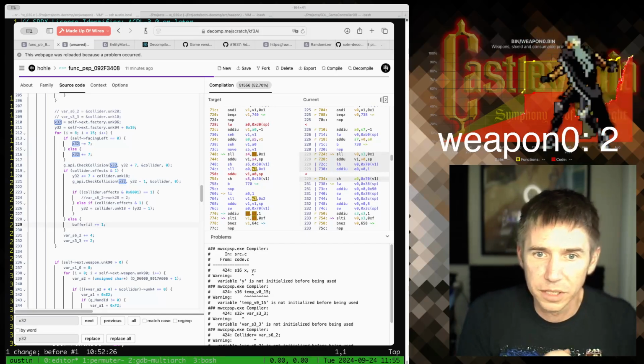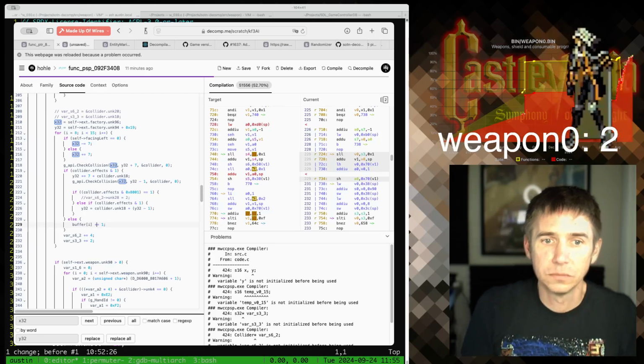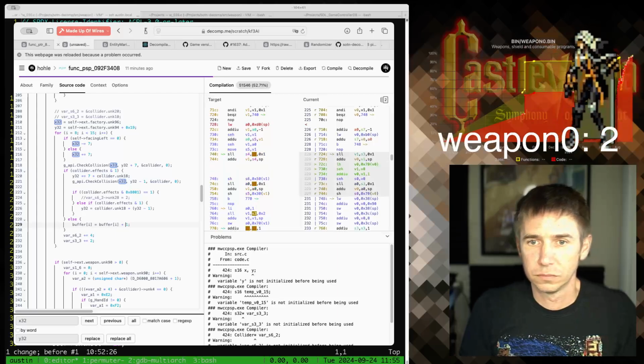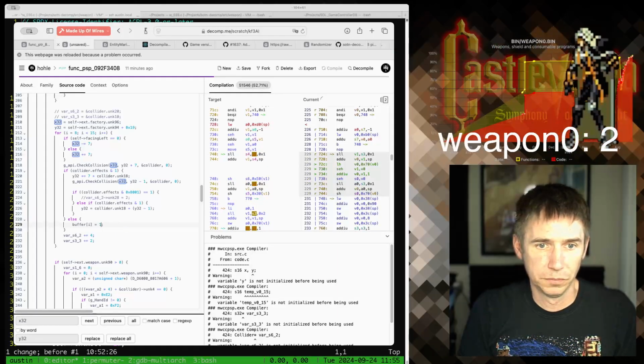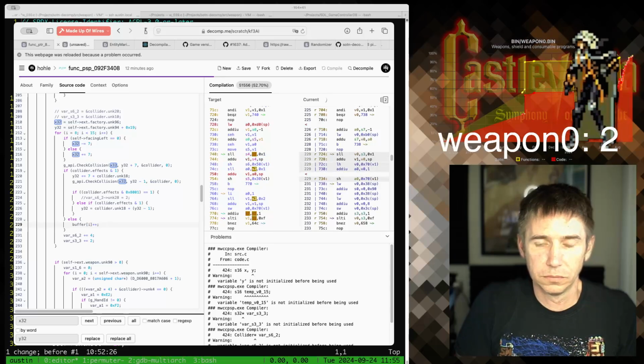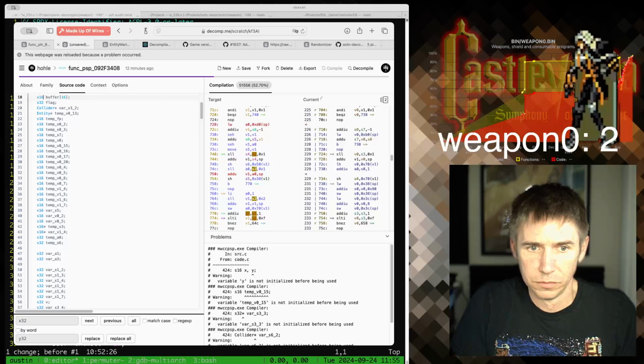Where's this additional add for the stack pointer coming from? Yeah, something else going on there.